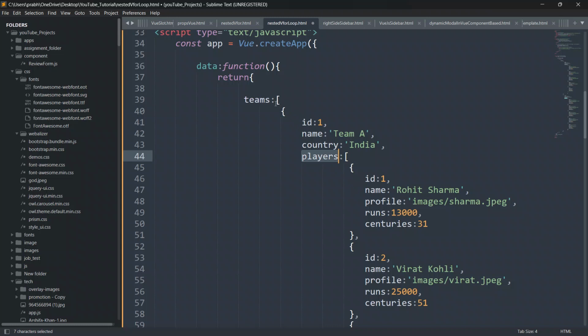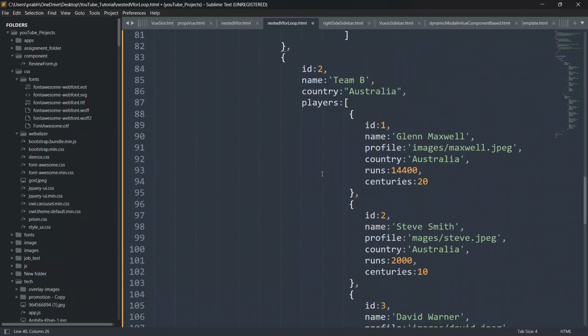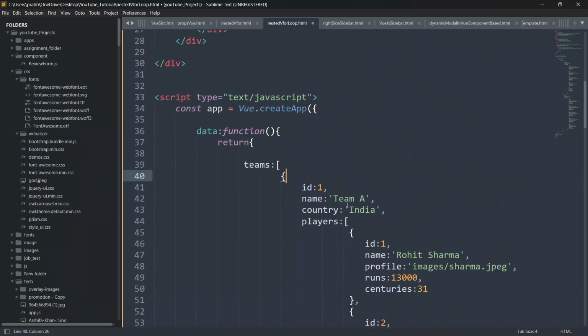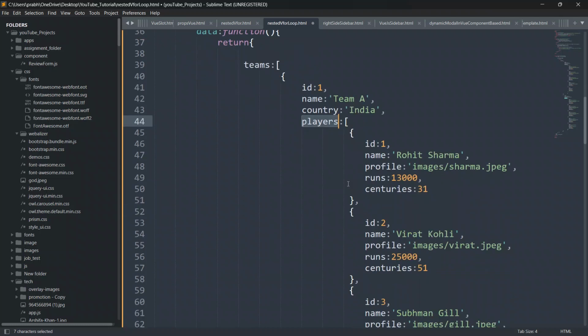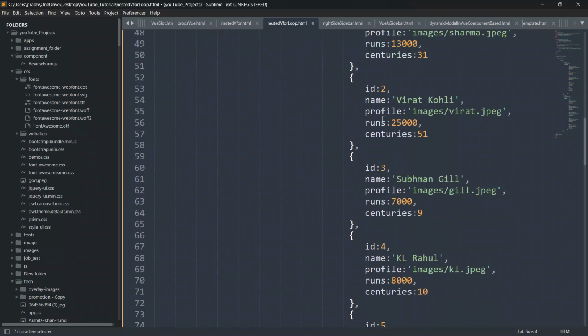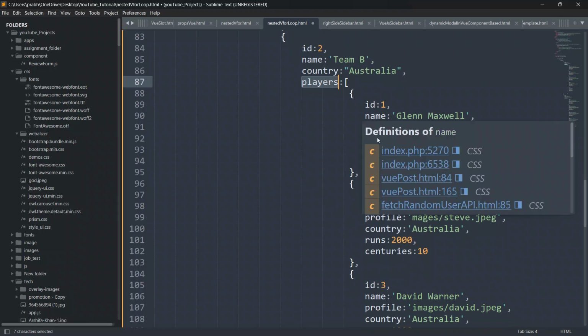The parent array has only 2 child elements: the first element is team A India, and the second element is team B Australia. And this players is again an array of objects, here also this players is again an array of objects.